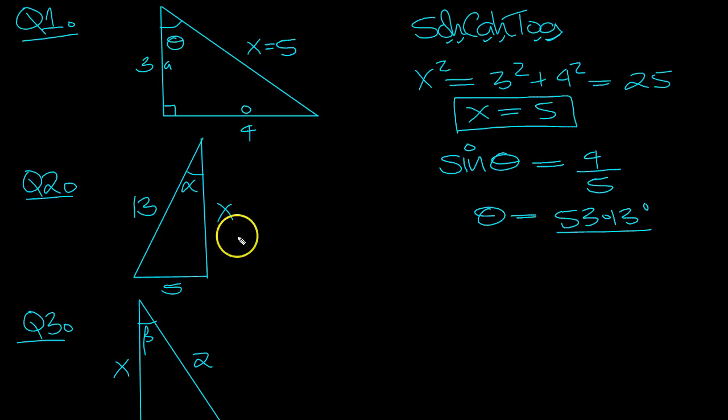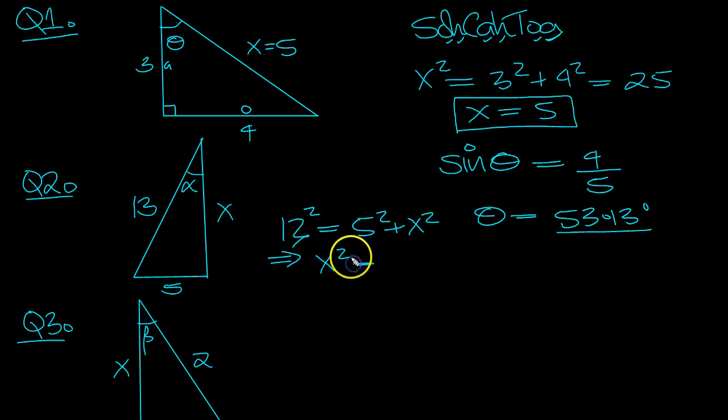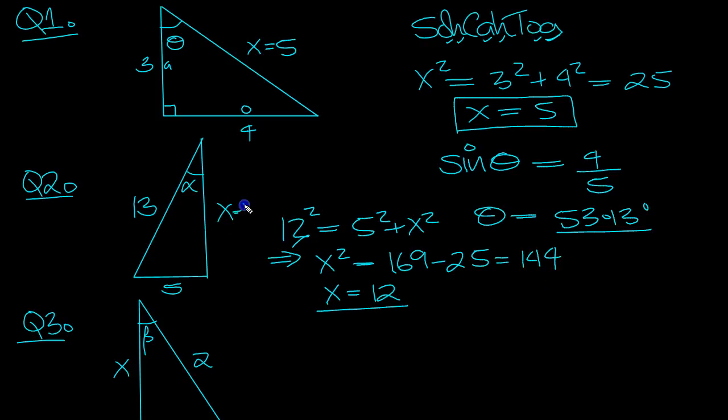Here, let's work it out then. Use Pythag to get x first of all, the longest side squared. 13 squared equals the 5 squared plus the x squared. So that tells us what x squared is then. 13 squared is 169. This is 25, move it over, take away 25 is 144. Square root both sides, it's a positive distance, so it's 12, isn't it? Square root of 144, so x is 12.